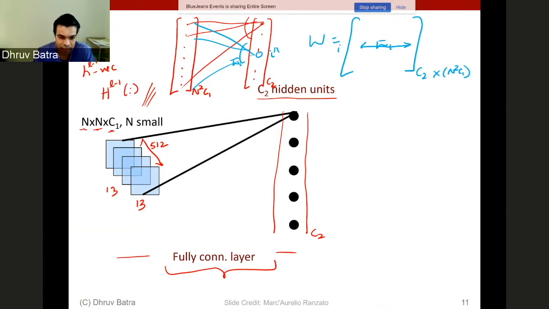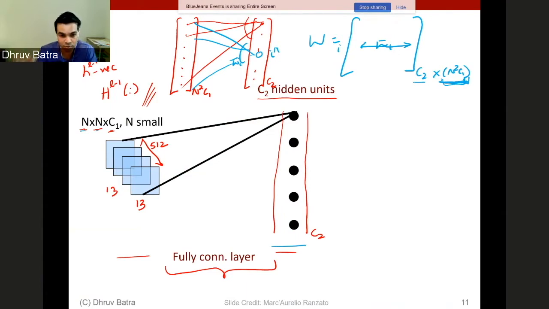The part that does make it tricky is, as soon as you operate with this understanding of the transition from convolution to fully connected layers, you realize that this locks you into a size. This fully connected layer has C2 output neurons and accepts an input vector of size n squared C1, which means it cannot accept an input vector of any other size. So if n changes, you simply cannot perform this matrix multiplication, right?